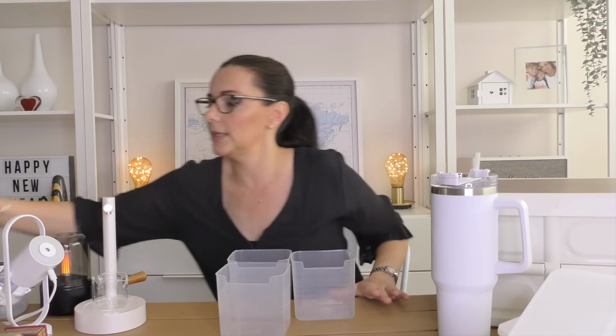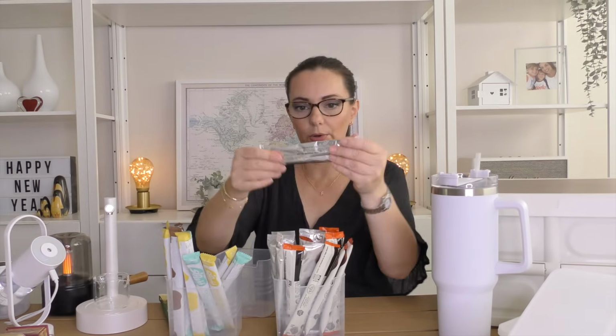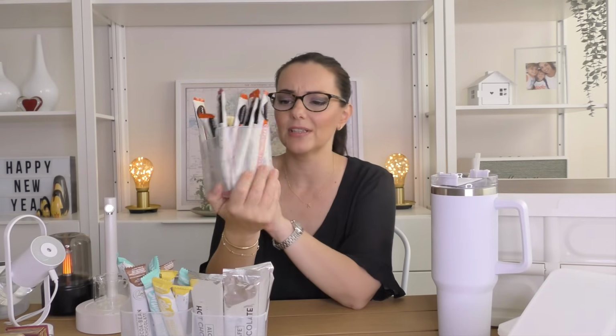Another thing that they're great for is to organize anything that's a long skinny packet, basically. If you've got coffee sachets or hot chocolate sachets that would otherwise be rolling around in your drawers or your pantry, I find that this is a great way to store them. And again, we also use this when we go camping to hold our little camping coffee and hot chocolate station. It just keeps it all contained. Oh look, one of my kids has opened this and not drunk it. They must have decided that banana wasn't for them. So I love these. They were so inexpensive. I think it was like $1.97 or something ridiculously cheap for a pack of 3. I think it's cheaper even if you buy a set of 6, or the more you buy, the cheaper it is. Definitely recommend these. There was no issue with any of the quality, so highly recommend that.